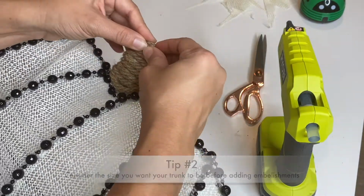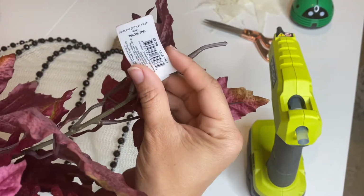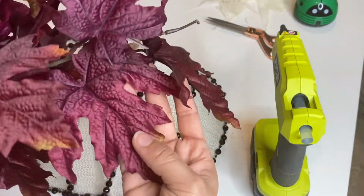And to add some pops of color, I have to share my obsession with these beautiful fall stem leaves that I found at Joann's.